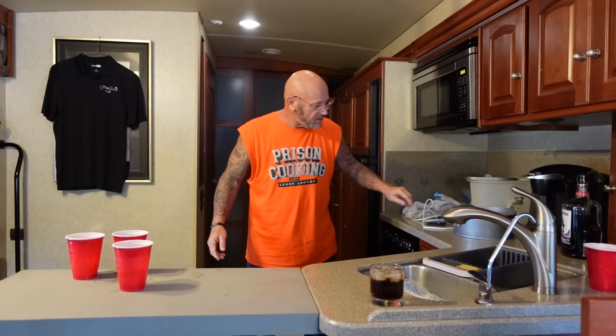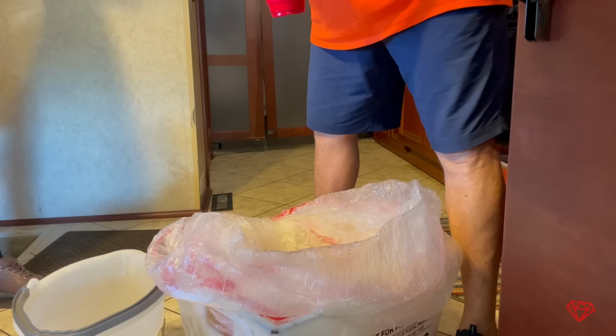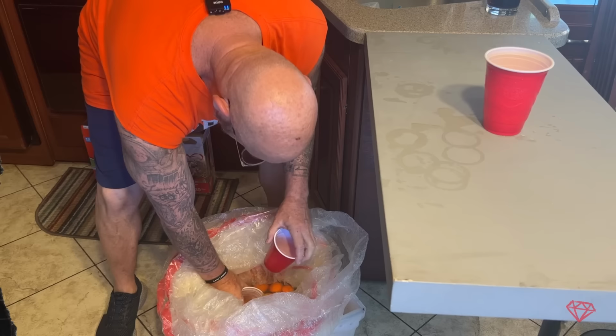Now the next move, you take your bucket. But Nick, I saw that this was broke. Obviously you can't use this. So forget that, we have another bucket. This is what we do. Now you see all this stuff, this is so infused with alcohol, you don't throw it out. Believe it or not, at the end of this whole thing, with all these peels, we'd suck on the peels. So here's what you do next, Nick, and you keep doing this.